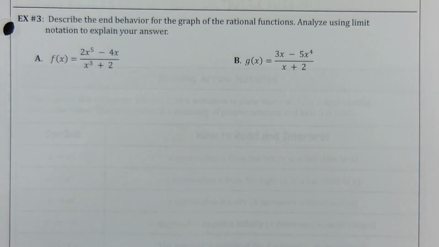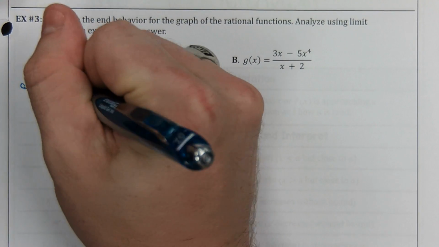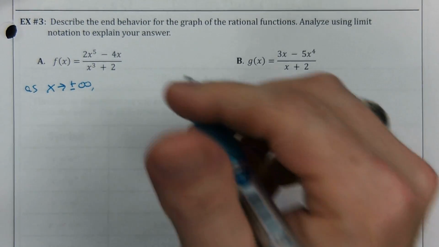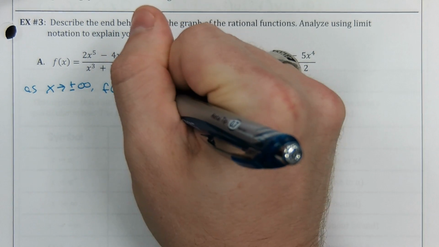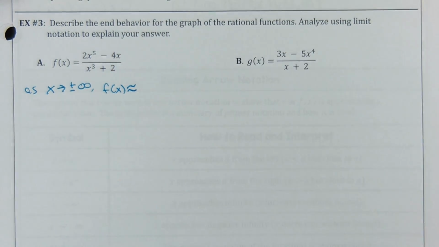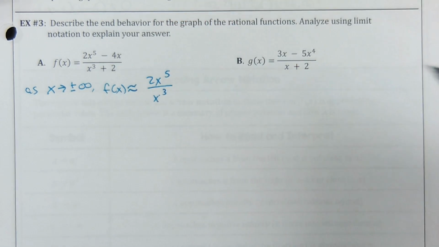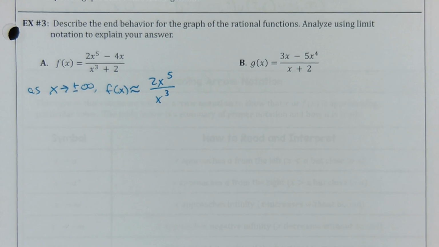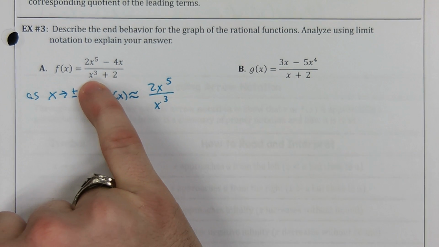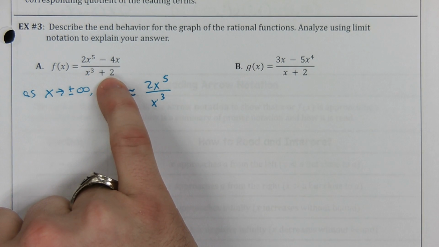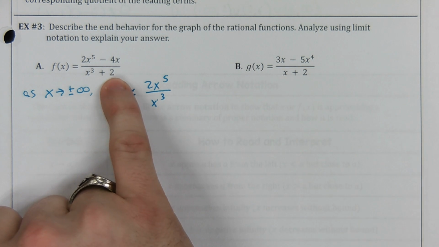So let's just say as x goes towards positive or negative infinity, f of x will be approximately calculated by 2x to the fifth divided by x to the third. Imagine you were a quadrillionaire and then you cubed your money. Would you really, really care if someone said, hey, here's an extra $2, bub? No. You're already rich enough to buy the solar system. You don't care about another $2.